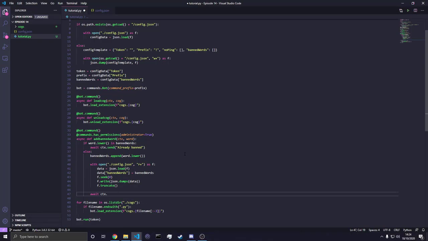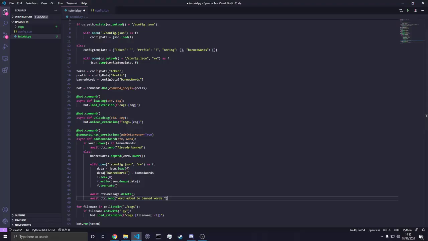Well, actually, before we send a message, what we want to do is delete the message to hide the banned word. So if we just call ctx.message.delete, then we want to send a message. So ctx.send word added to banned words. Okay, so that's our add a banned word command.